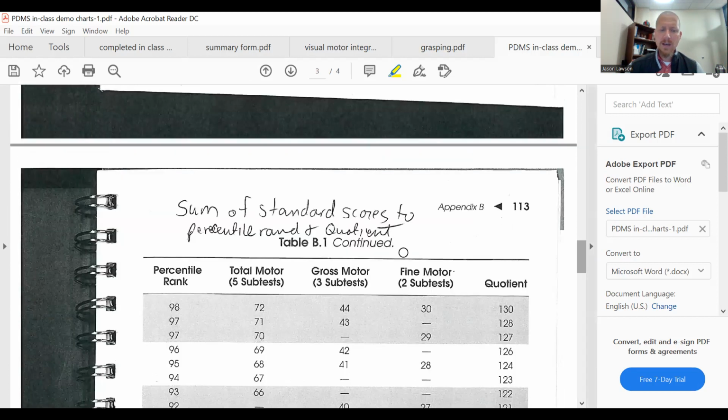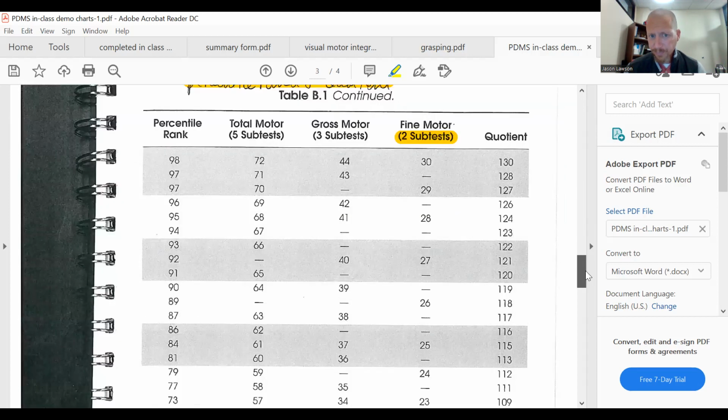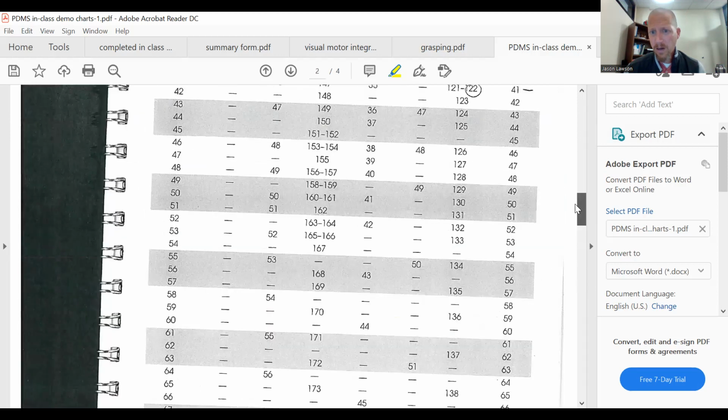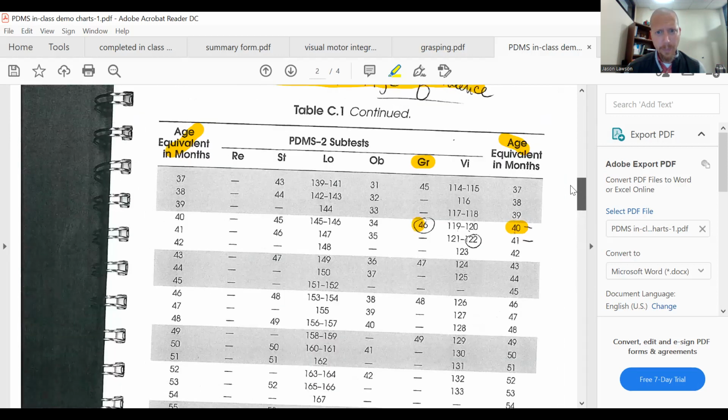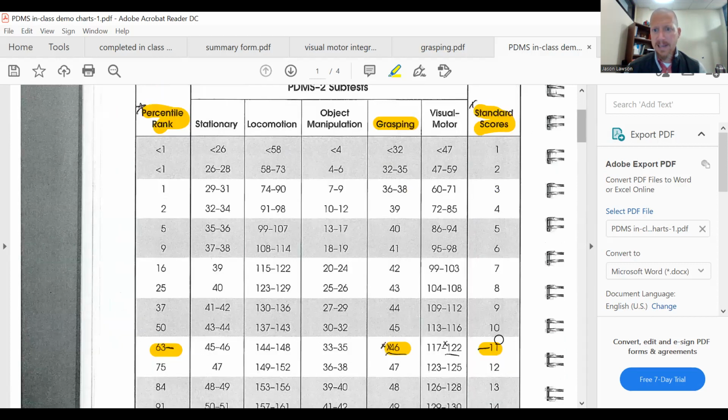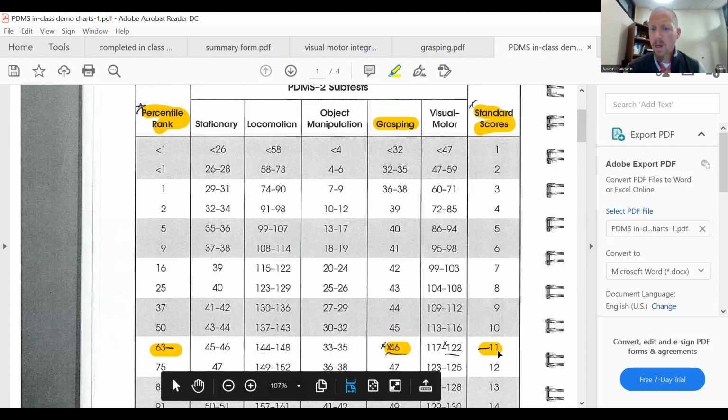There's, again, charts when you're looking at standard scores to percentiles and quotients. And so remember, fine motor quotient is going to be your grasping and your visual motor integration. So you add up those two sections. So with grasping and visual motor integration, you see here, grasping, the standard score is 11.